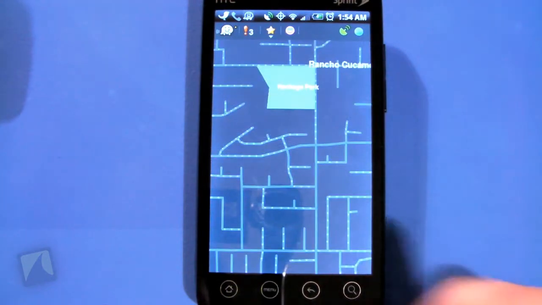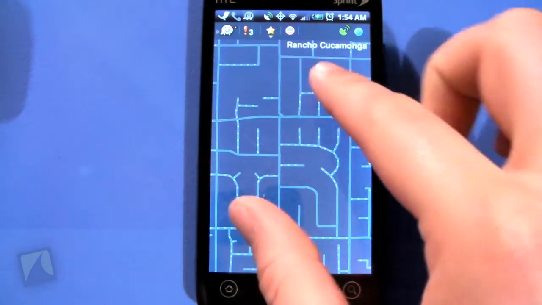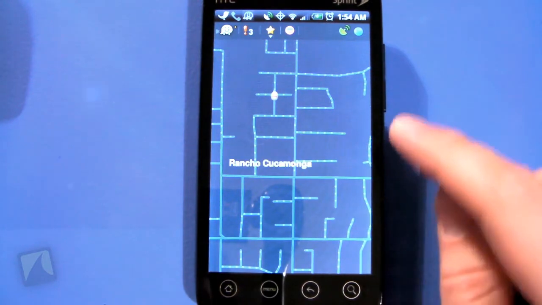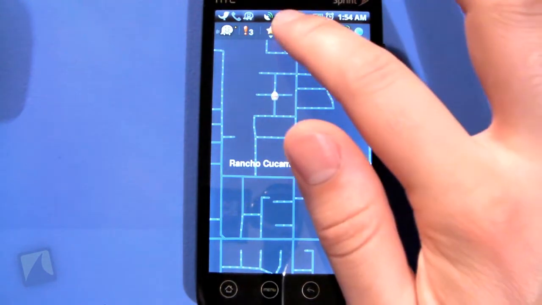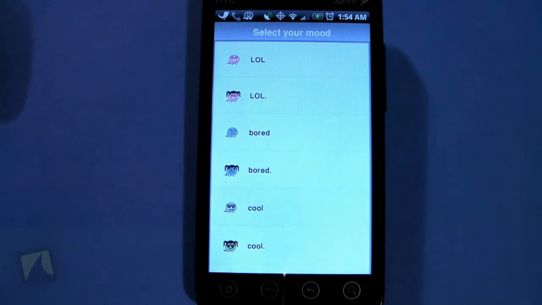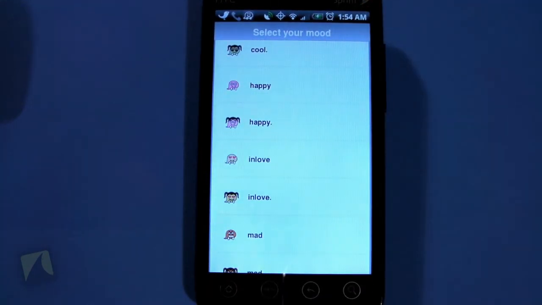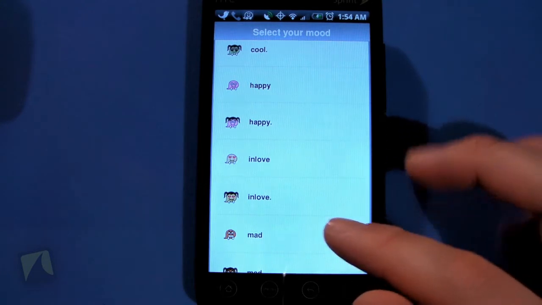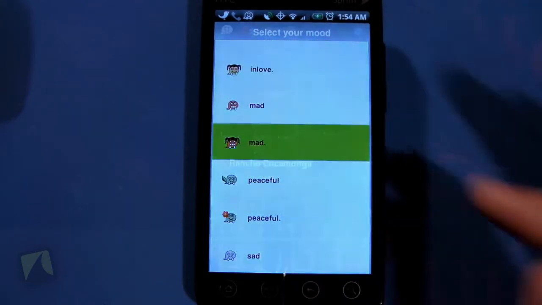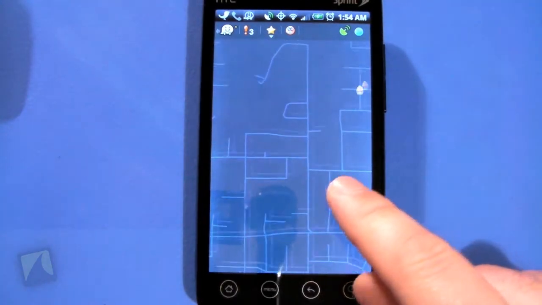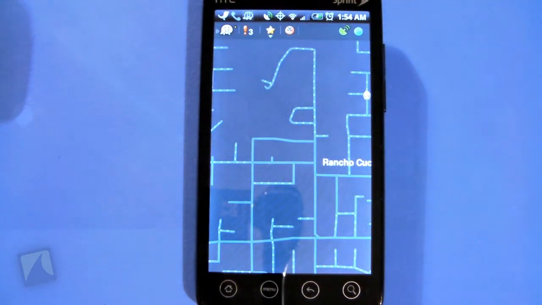Sometimes you can find some cool cherries or some really nice bonus points there. Up at the top, you'll see there are a couple of options. You can click here, and this will give you your mood that you're driving in, and other people that are using the same app and driving around the road can see you. So maybe if you're ticked off, they can get out of your way and maybe won't be driving too slow in the fast lane.